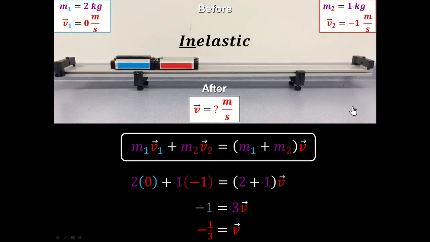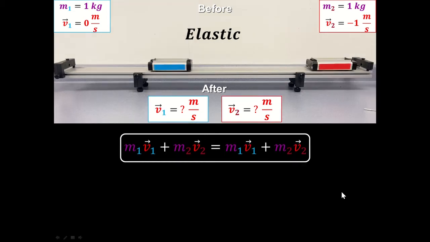Seems reasonable. Seems to be about 1/3 the velocity. And we could measure that. In fact, we will do a lab in the next video that does measure that. The interesting thing about inelastic collisions, if you're going to make predictions, is that there's only one variable to solve for. Inelastic collisions only have one variable to solve for, so it makes it kind of easy algebraically. Okay, but if I have an elastic collision where these two bounce off each other, if I knew mass and velocity before and mass and velocity afterwards, I want to find out how fast this one is going and how fast that one's going afterwards. So I have 2 velocities to solve for.